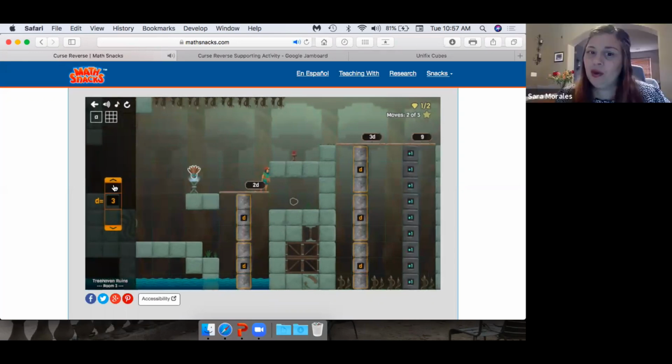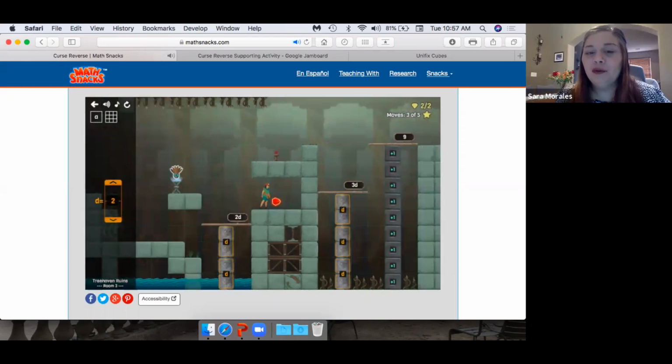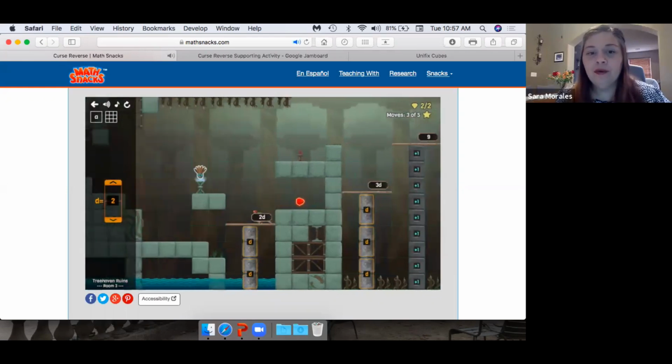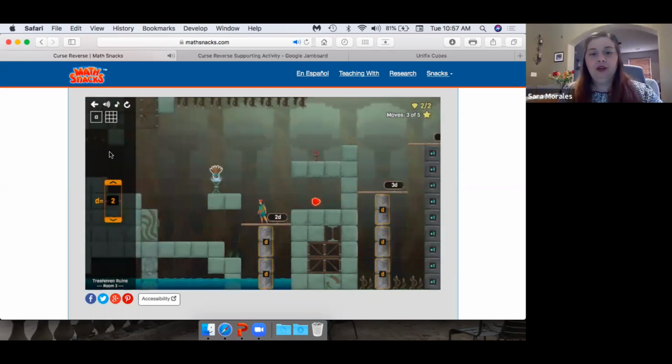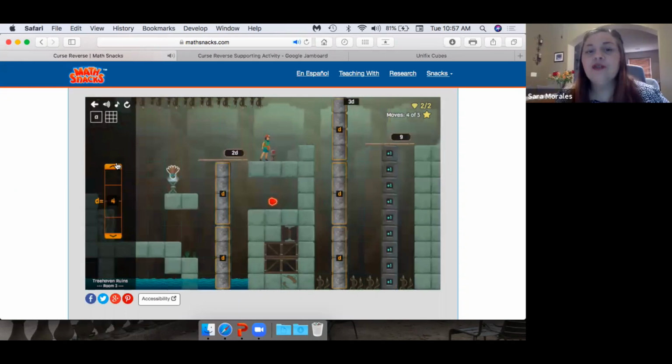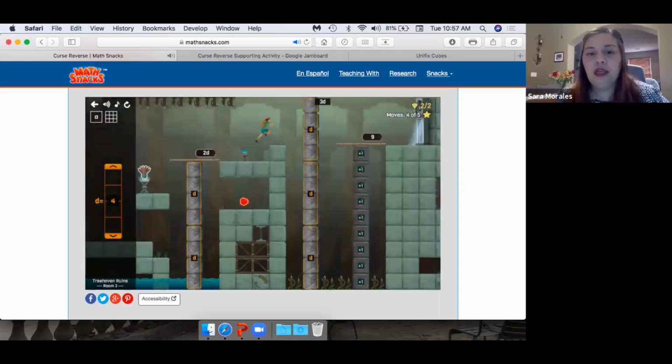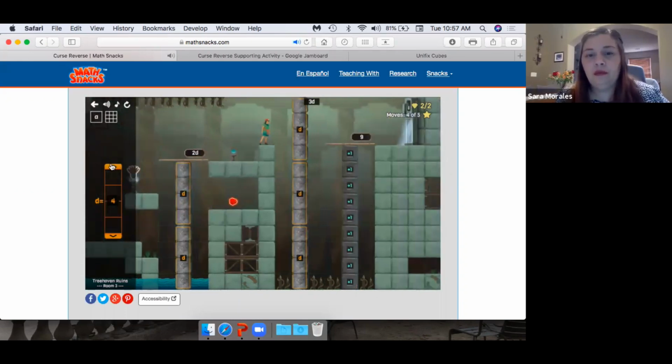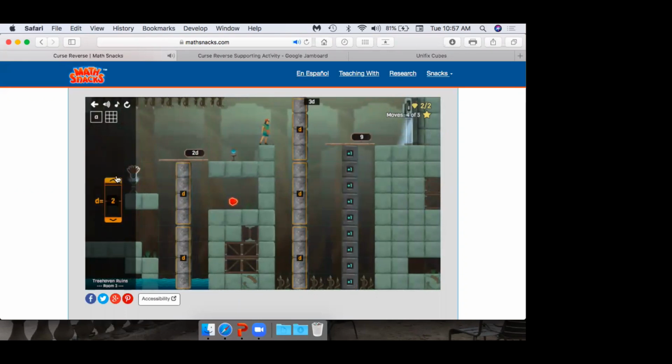And now, remember what we talked about? She can only be 1 above or below, so that's why she couldn't jump up to that top level, but she can go back. And play with those variables so that we can get them to where they need to be. So what's happening here is that the tower is too high.